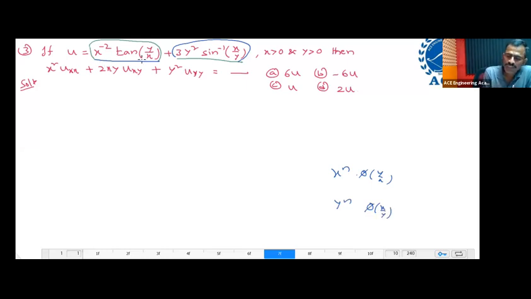Therefore, the first one is a homogeneous function with degree -2, and the second one is a homogeneous function with degree 2. Both are homogeneous functions with different degrees. That is why u is not a homogeneous function. So in this case, the right hand side has both homogeneous functions with different degrees, so we use the sum of two homogeneous functions result only.